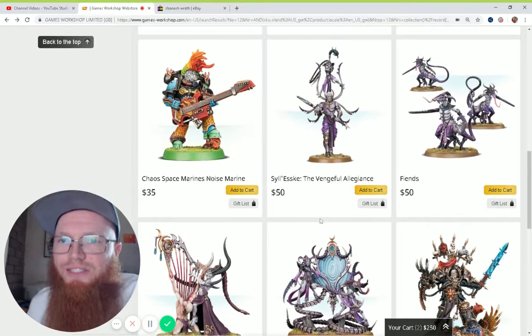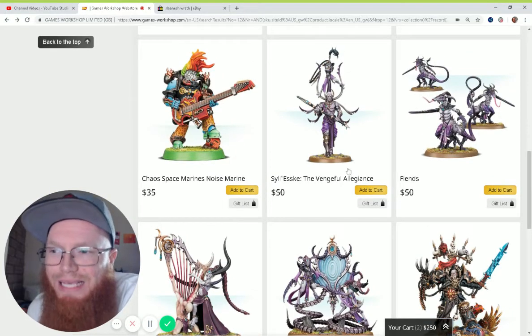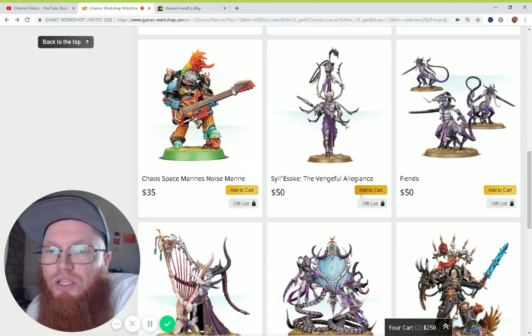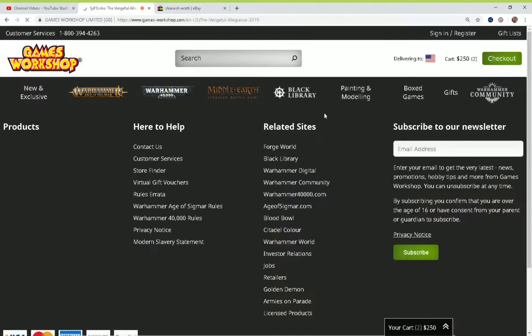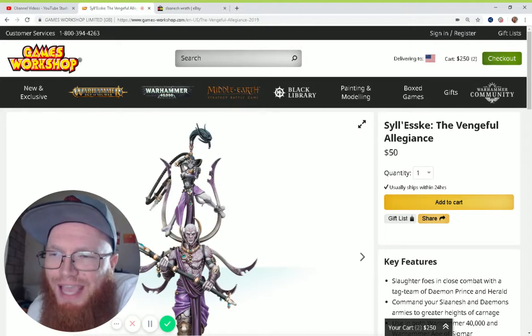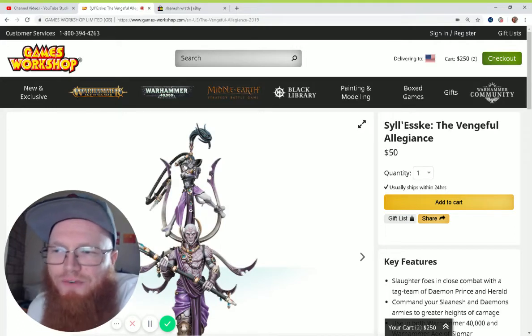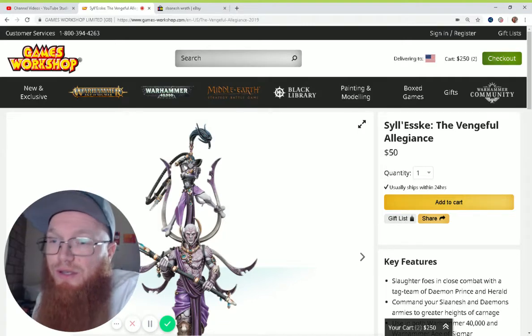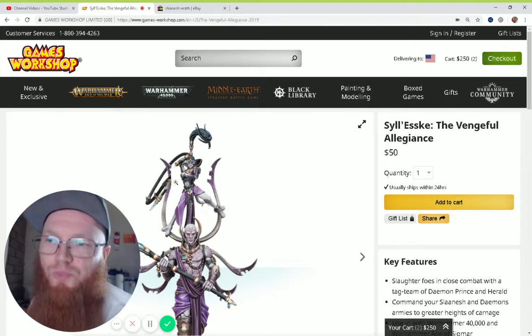It's a double caster. But just to keep this as the basic, simple get started, we're going with this guy here, Celeste, the Vengeful Allegiance. You are getting a Demon Prince and a Herald in one model for barely the cost of, it's just a little more expensive than a Demon Prince. So super awesome, super worth it.